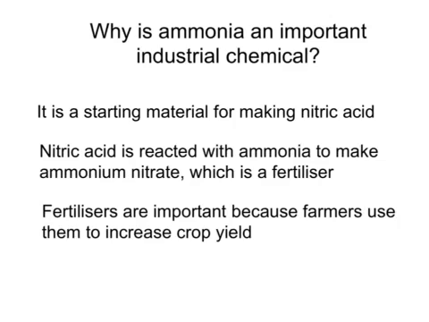So why is ammonia such an important industrial chemical? Well, ammonia can be used as a raw material for making another chemical, nitric acid. And when that ammonia is reacted with nitric acid in a neutralization reaction, it makes the salt ammonium nitrate, which is a useful fertilizer, because it can provide nitrogen into the soil.